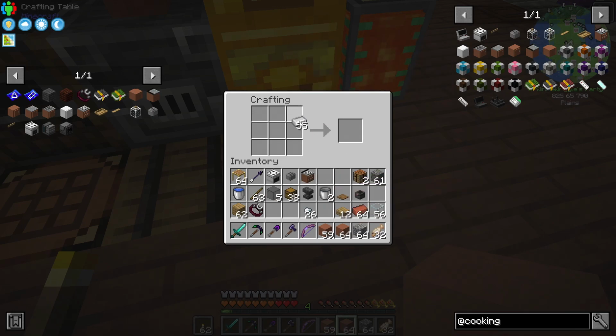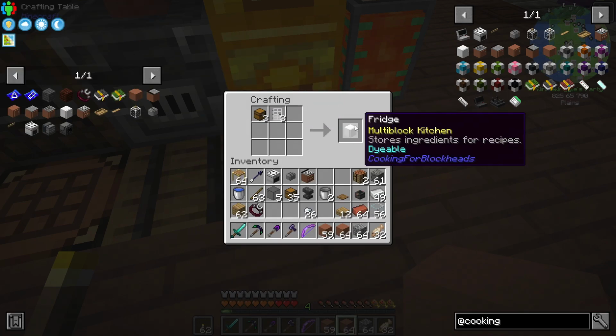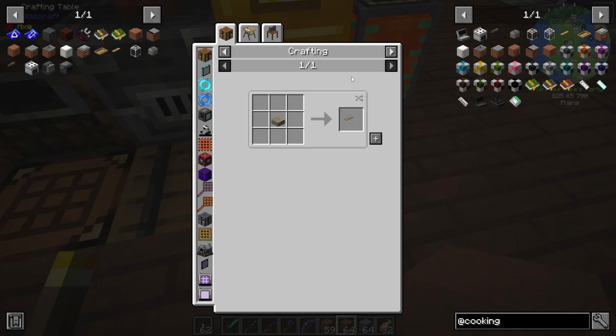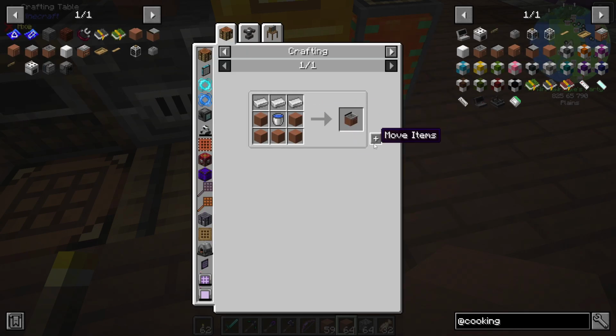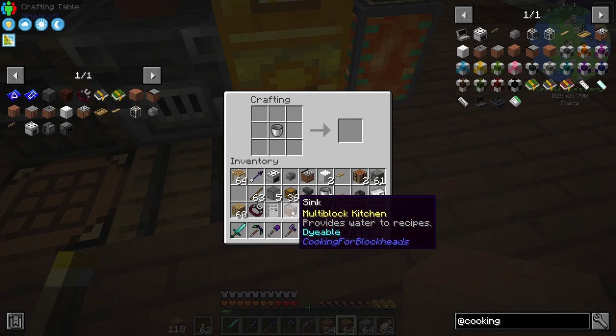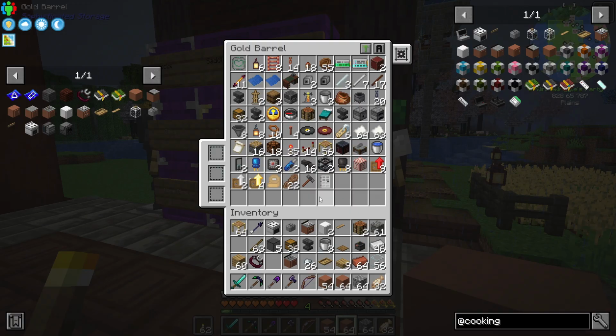Now let's make a fridge, which I know we will need some iron doors for. Each piece of the fridge requires an iron door and a chest. I only want to make 2 of those. We want to make a spice rack, a fruit basket, which is a wooden pressure plate and 2 slabs. We also want a sink. This is one of the best water providers in the game. I use it for things that are not cooking all the time.